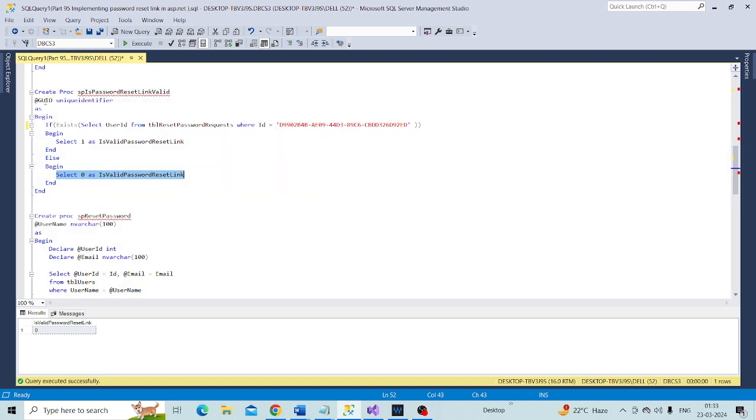So I'm going to pass that into this function.